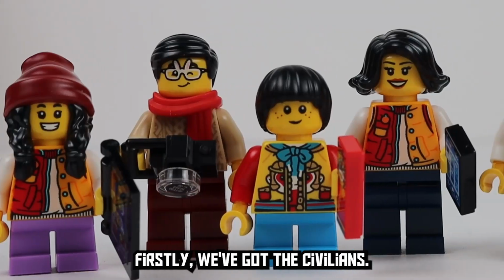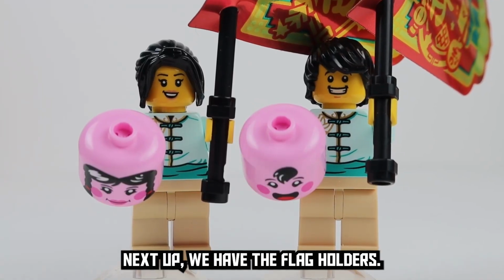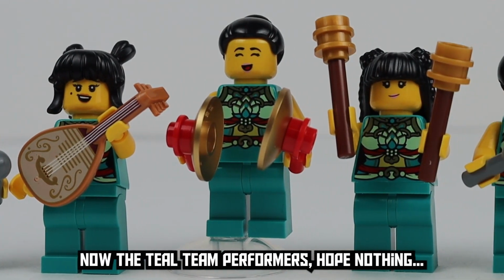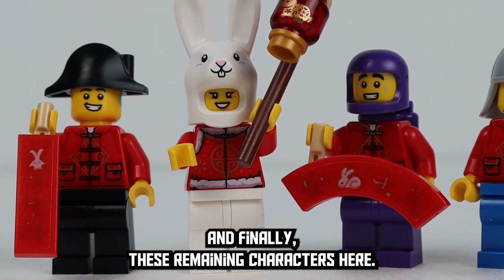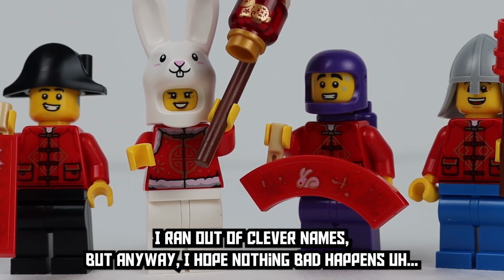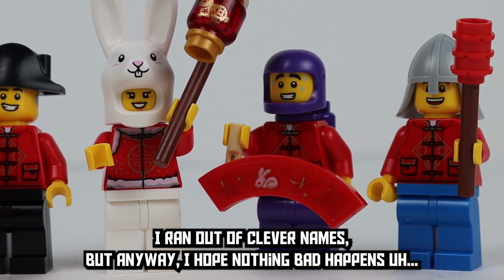Firstly, we've got the civilians. Hope nothing bad happens to them. Next up, we have the flag holders. Hope nothing bad. Now the teal team performers. Hope nothing. And finally, these remaining characters here. I'm sorry, I ran out of clever names. But anyway, I hope nothing bad happens.